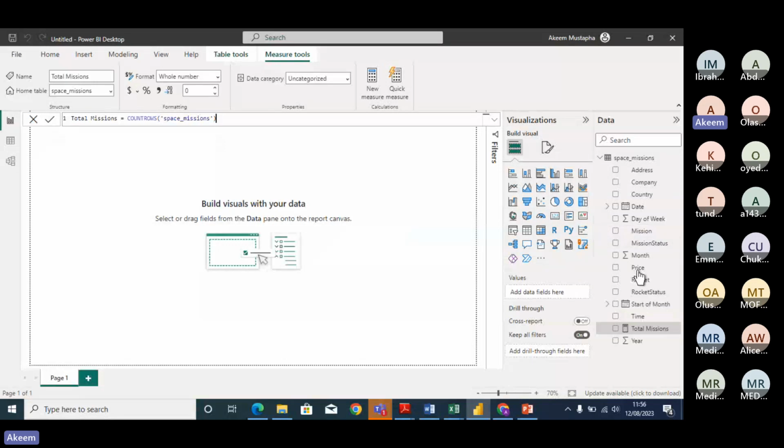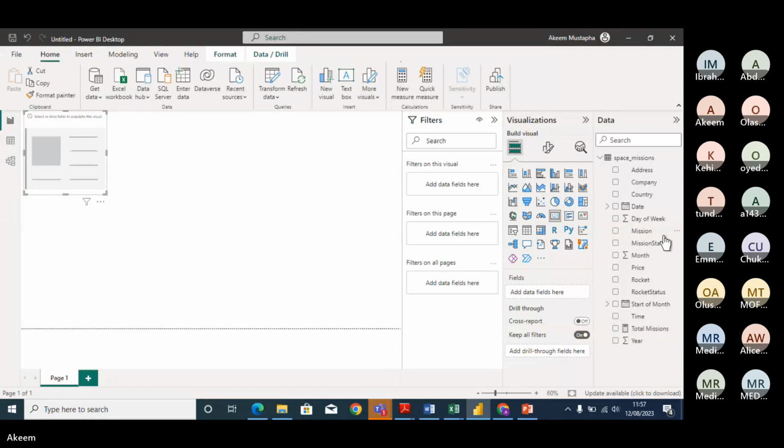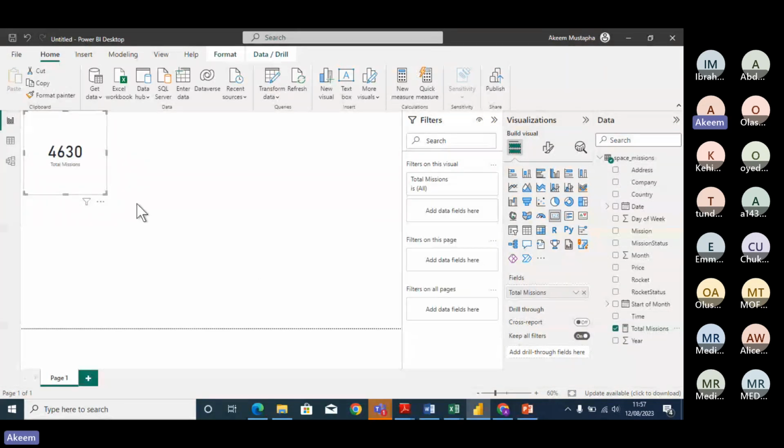So that's our first measure. Let's see if the measure is working. Click on your card visual and click on the measure. Where is the measure? Okay, this is it. Here we can see our total measure.